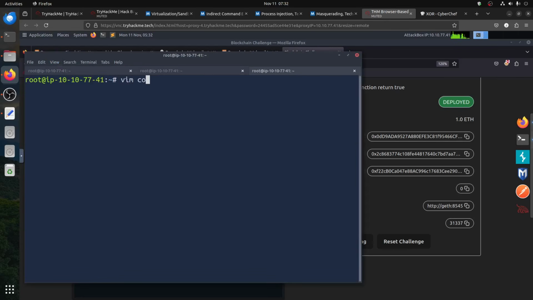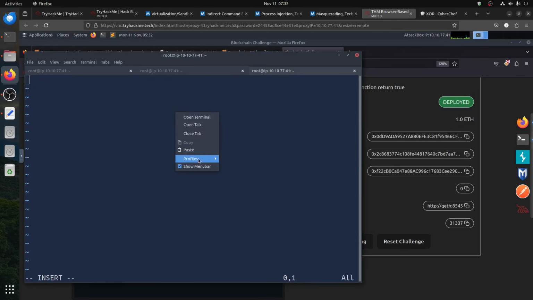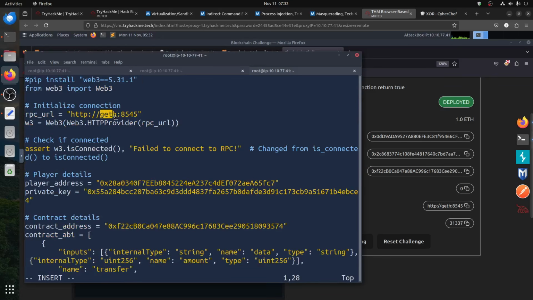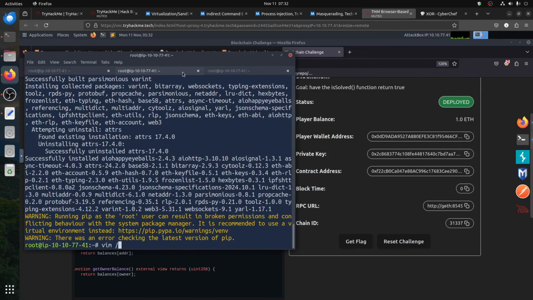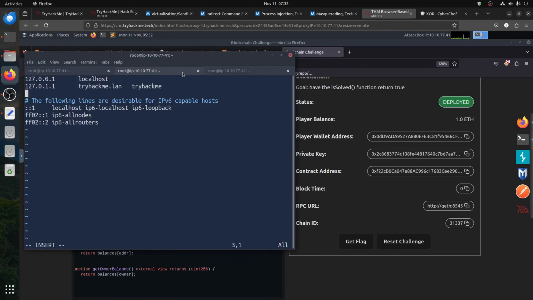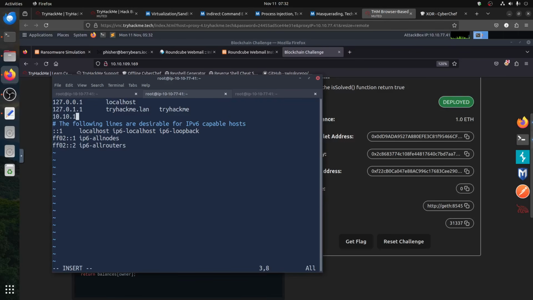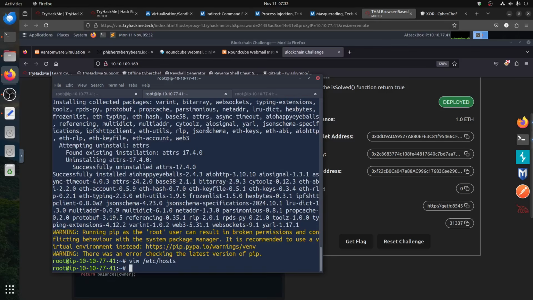So if I go vim contract.py, of course I have this, so I just need to update. First of all, the machine: we need to add this to the hosts, vim /etc/hosts. So I need to add the IP of the machine, sorry guys, 10.10.169.169, and the name that we need to add. So a Python script can work.